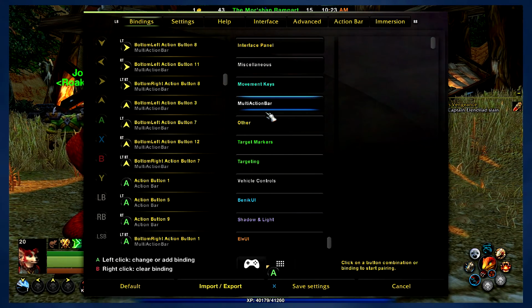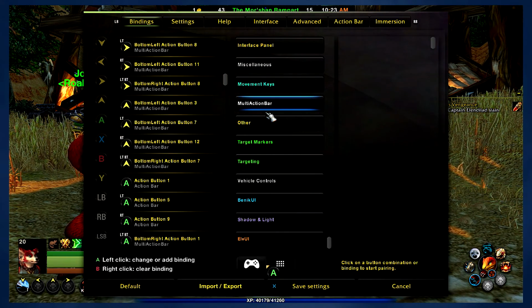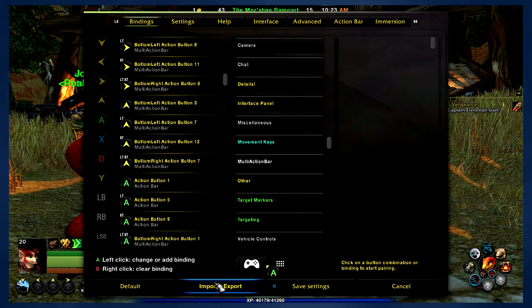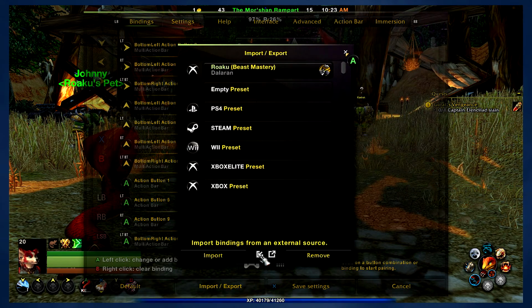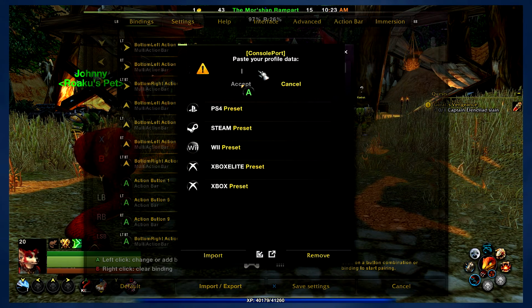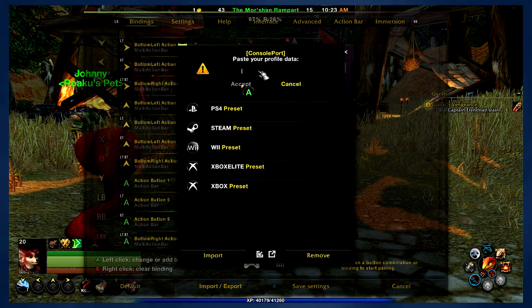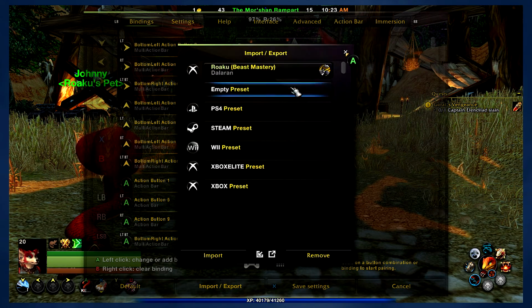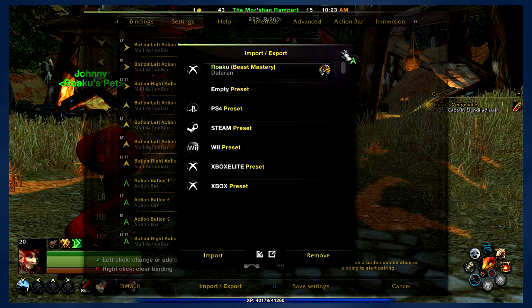It's a little bit overwhelming at first, but if you just take the time, be patient, and look through it, you can easily map out the buttons yourself, because what works for me may not exactly work for you. Now, to import my profile, you just go down here and click import. You click on this button here, and then you copy my URL, which will be in the description. There will be a link to a paste bin. You just copy what's in the paste bin, paste it here, and then you're good to go. Now, that's how you import that profile.